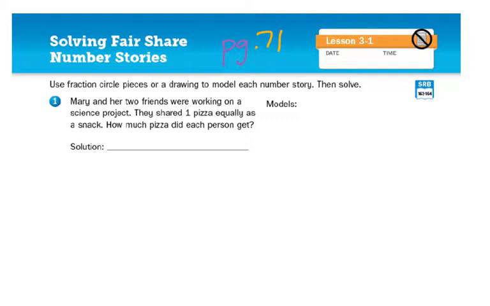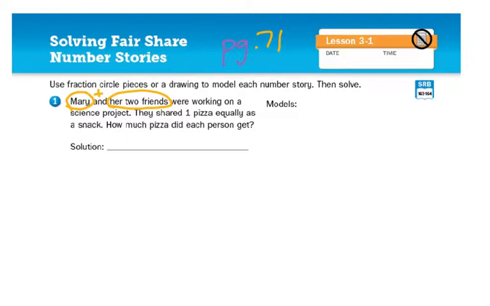So again, you can split your screen and use the e-tools. That is an option. That's why I had you practice that in a previous lesson. Or you can just draw a picture in your math journal. Mary and her 2 friends. Here's the key. Don't forget when they just say her 2 friends to include Mary.